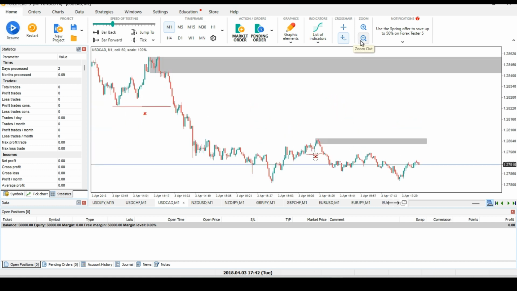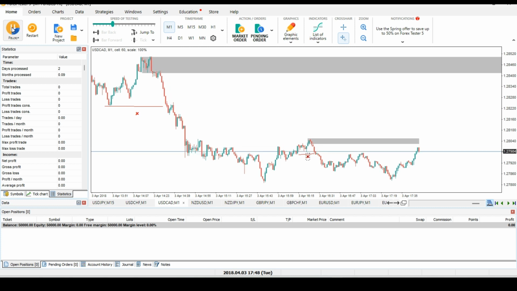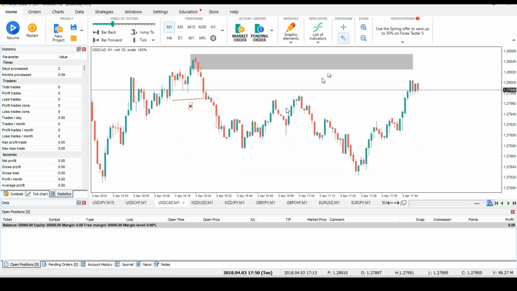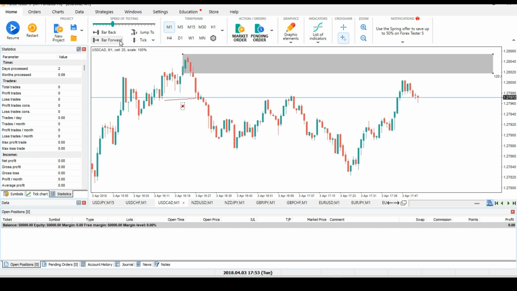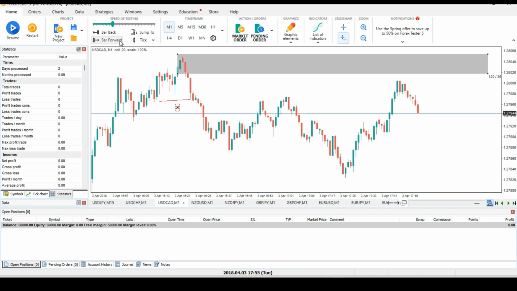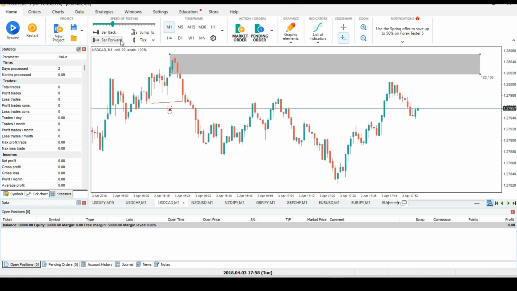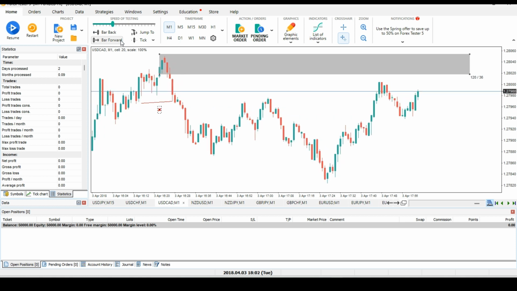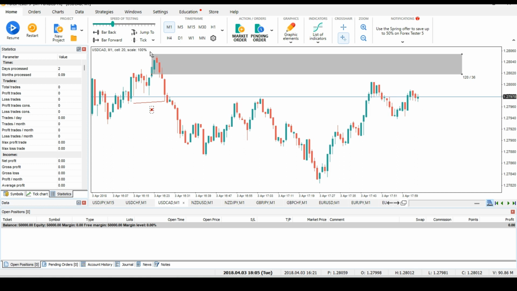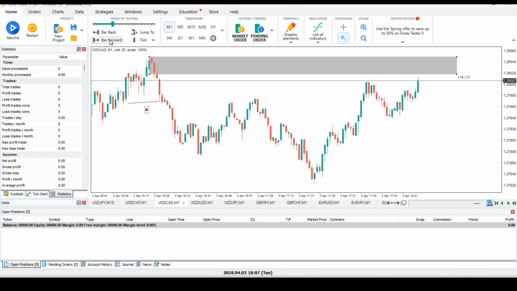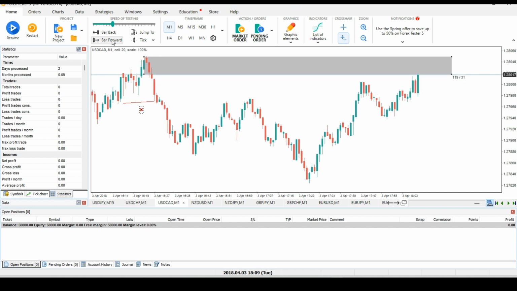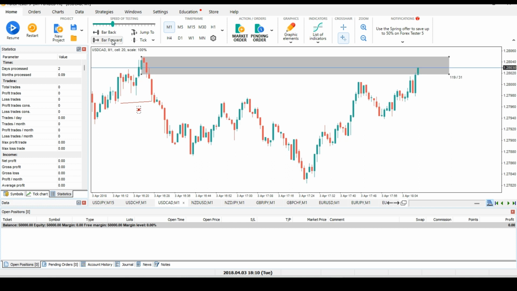So from here we can wait and see how the market is going to respond. And yeah, let me just zoom out so that you see what is happening. Okay, price is almost to this level right here, so let's keep on taking this to the right side, and we'll keep moving. So from here, let me just use this bar forward so that I don't cause price to go past or just reverse without us actually getting in. Yeah, so I'm moving bar by bar so that we see how the market is going to actually respond to this level right here, and if it gives me a good enough response, then I'll jump in. Okay, not quite to my level. I see the market has touched that level right there.